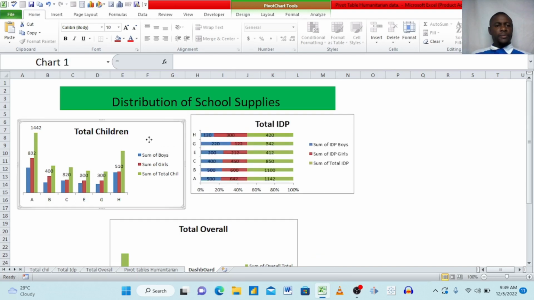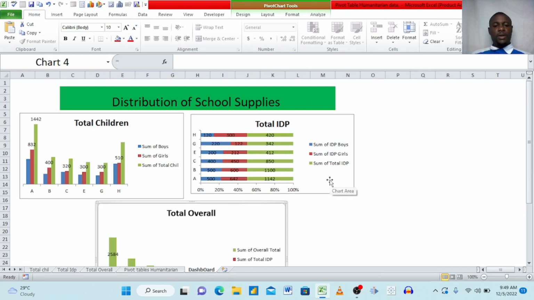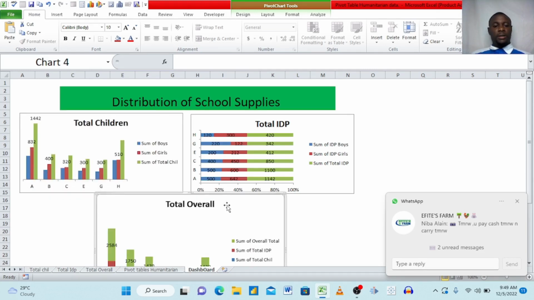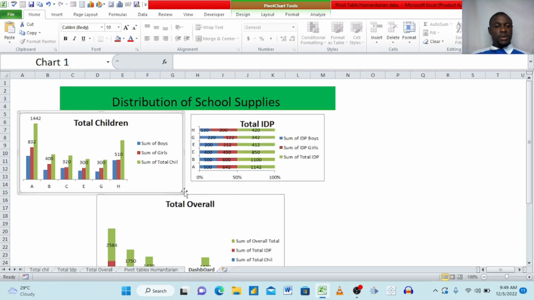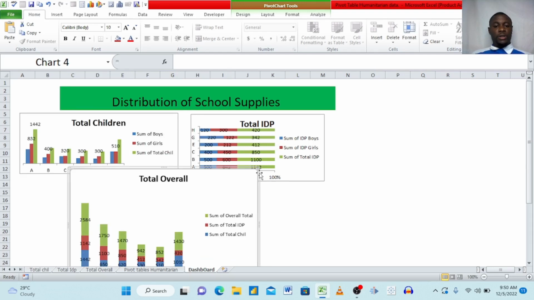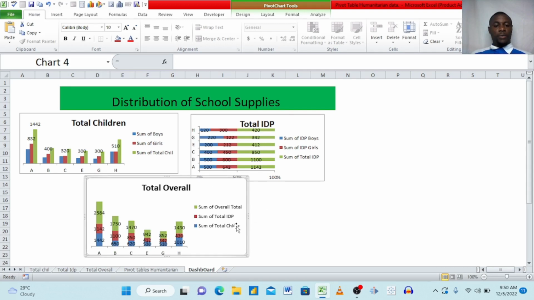Now there's something I want to teach us here. It is very powerful. Slicers, from the name, just help you to slice things. Slice what you want to see at the moment and keep what you don't want to see at the moment. That's what slicers do. I want us to make this really smaller so we can all visualize it well. You just have to be creative in order to adjust this in such a way that everyone can see. So this is our visuals now.